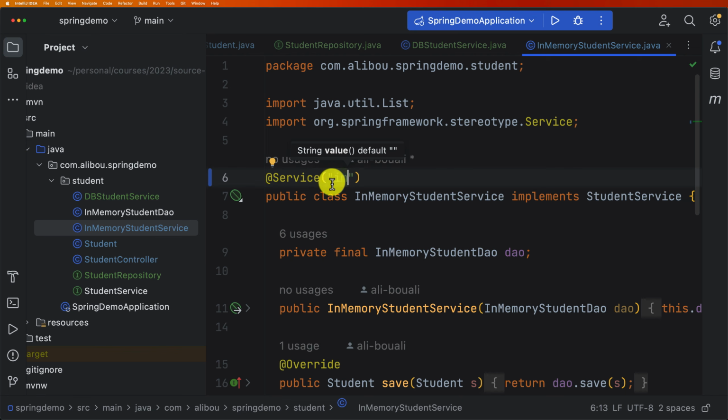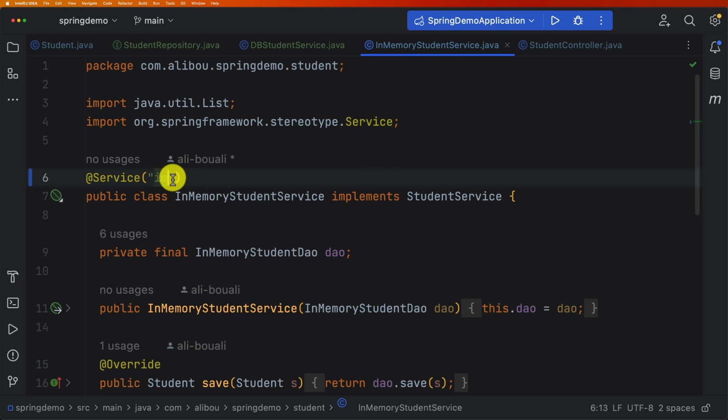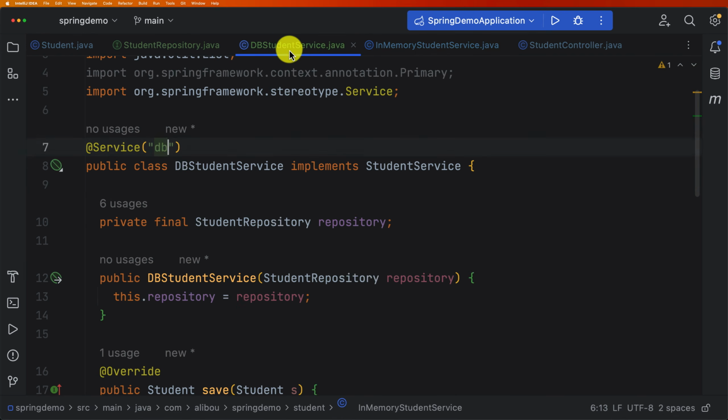Now I can use these aliases or values as the bean name. So Spring will create a bean of type in-memory student service and call it EM. And for the DB, it will create a bean of type DB student service, and it will call it DB.